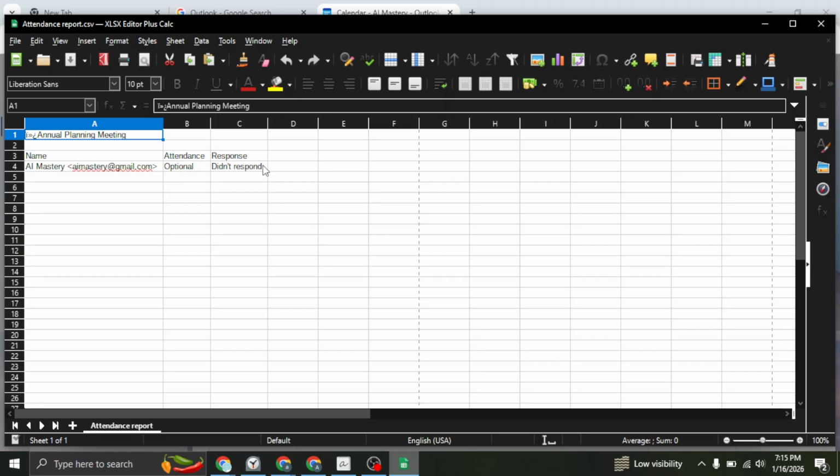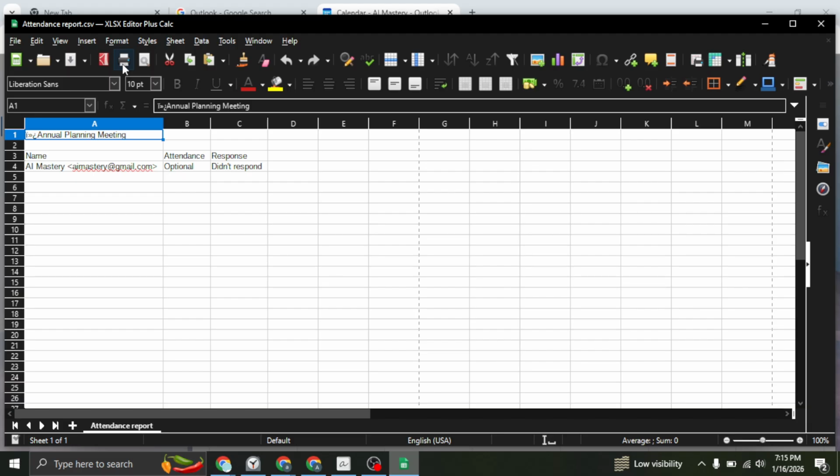Use the print command in your spreadsheet program. Pick your printer or select Save as PDF if you prefer a digital copy. Adjust the page orientation. Portrait works for shorter lists, while landscape can fit more columns. Turn on Fit to Page, or choose a scaling percentage so the list is clear and not cut off. And check the print preview to confirm everything looks right before you finalize the job.